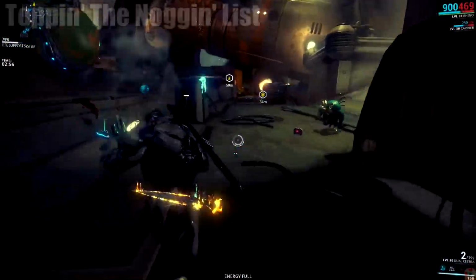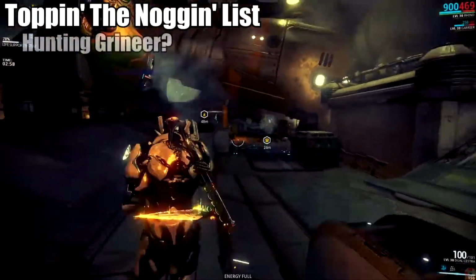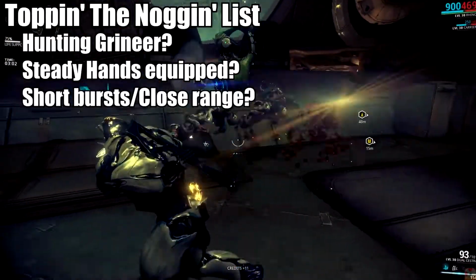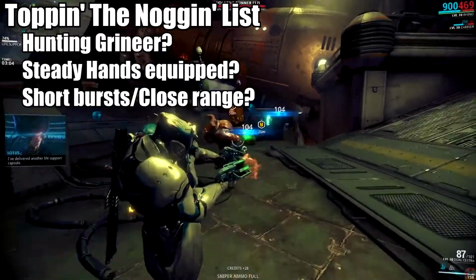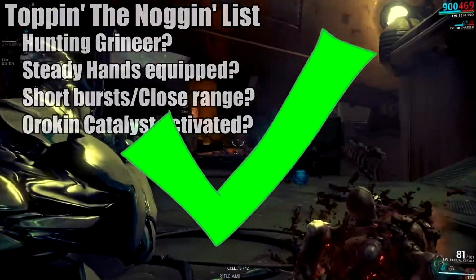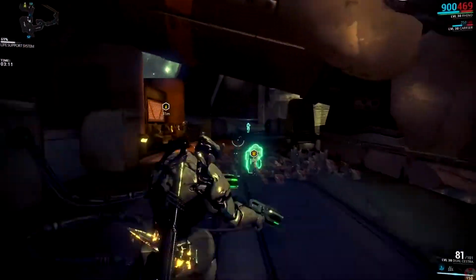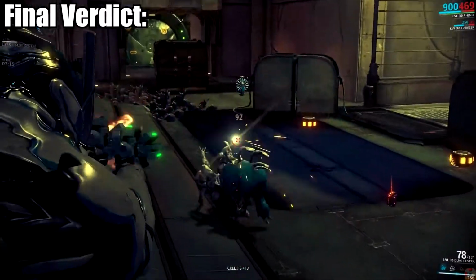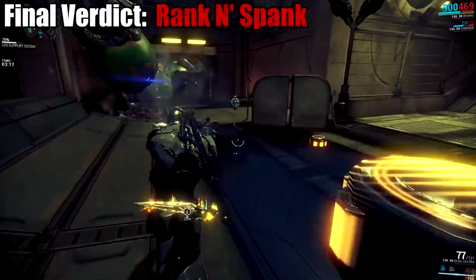But here's my quick top of the noggin checklist. If you only use it against Grineer, if you only use it with a recoil reduction mod in place, if you only use it in bursts and not full auto, and if you only use it with an Orokin catalyst equipped, then this weapon becomes viable. If any of those aren't checked off, you'll probably have about as much fun as I did using it. It's not the worst weapon out there, but to me, it's very clearly a rank and spank.